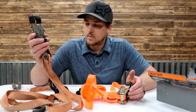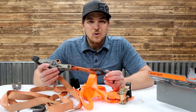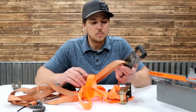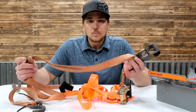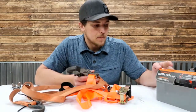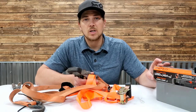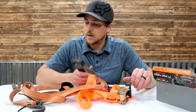I don't even know if any of these have broken aside from user error. You know, obviously you've got some frays on here. If it was against something sharp and it got cut, like I said, we used it to pull out a stuck vehicle once. And the way you do that is you don't just use one strap. This only has a 3,000 pound break strength, 1,000 pound safe working load. We doubled up two straps, hooked it up to a come along, and used it as basically a chain to pull us out. And it works.